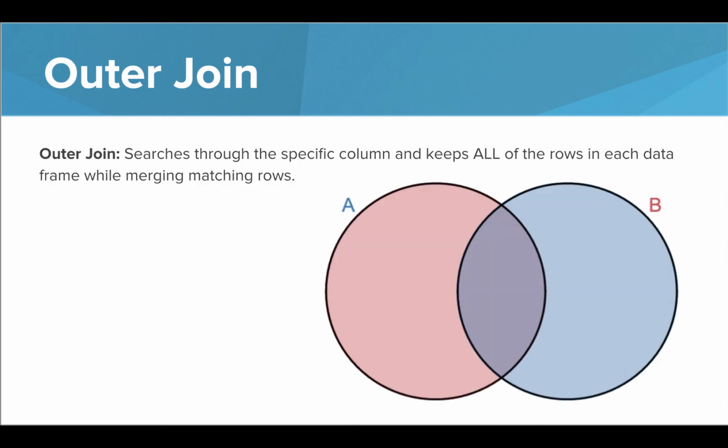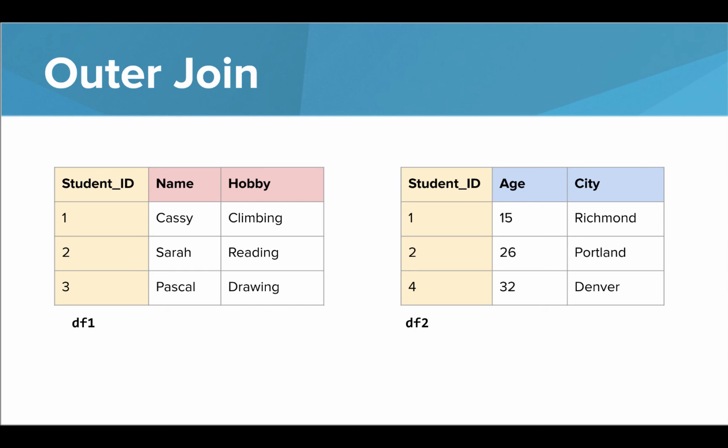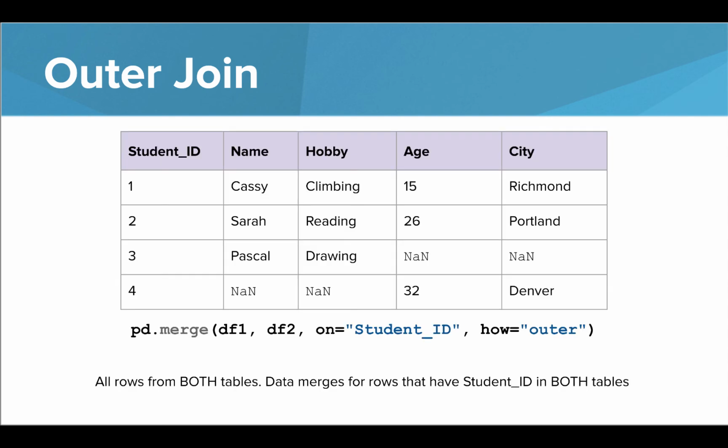An outer join keeps everything. It will merge the rows that exist in both data frames, but also include the rows that don't have matching values as well. This time, it'll merge keys 1 and 2, and then also keep keys 3 and 4. Okay, so this is good. You might notice that NaN is used when a value is missing. This is still good information to know when assessing the completeness of the dataset.